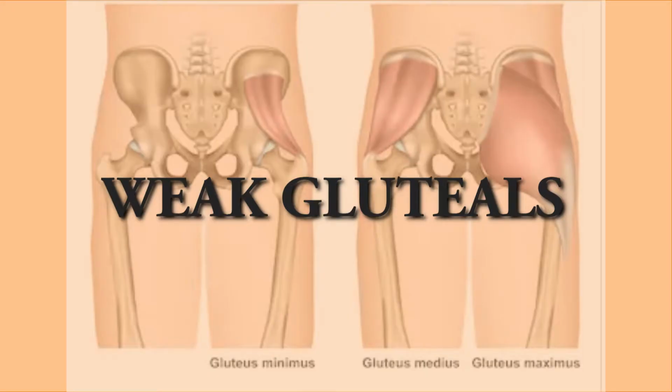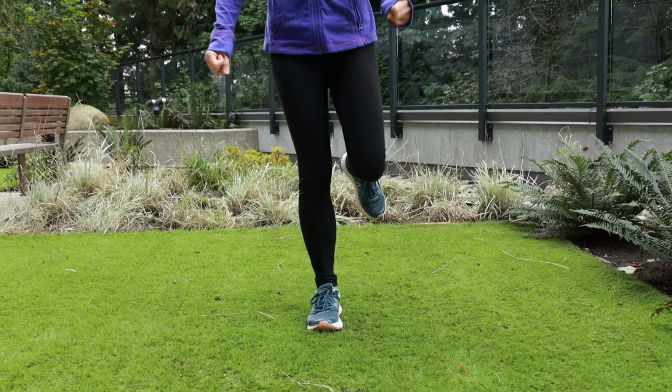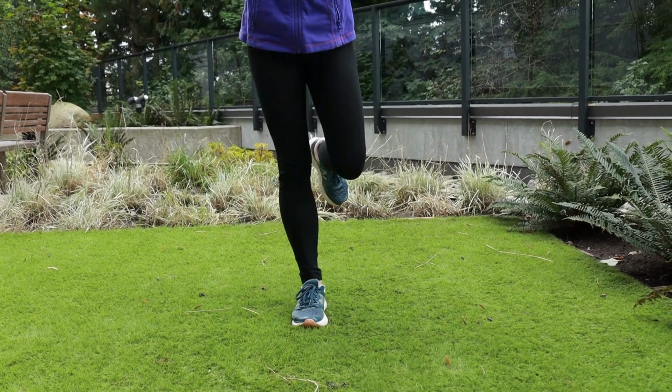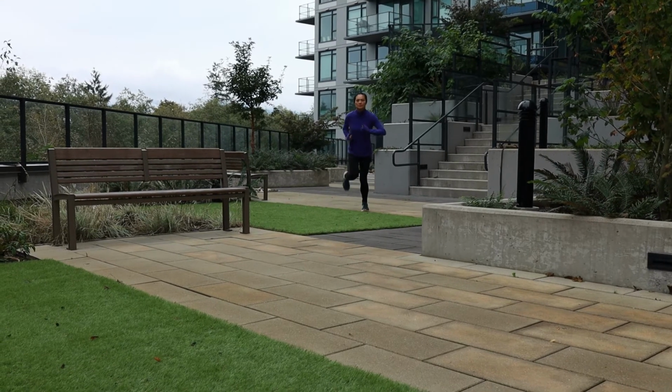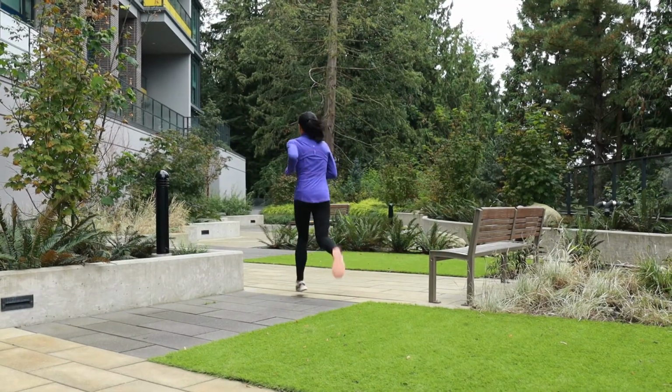Weak gluteals. Research has shown that those with PFPS have delayed contraction of the gluteus medius muscle as well as a weaker contraction. More specifically, the gluteus medius decreases hip control, leading to poor knee control, causing your knees to fall inward as you walk or run. This results in more stress at the patellofemoral joint, causing pain at the front of the knee. If you ever see someone run with a classic lateral whip, this is usually caused by a weak gluteal muscle.